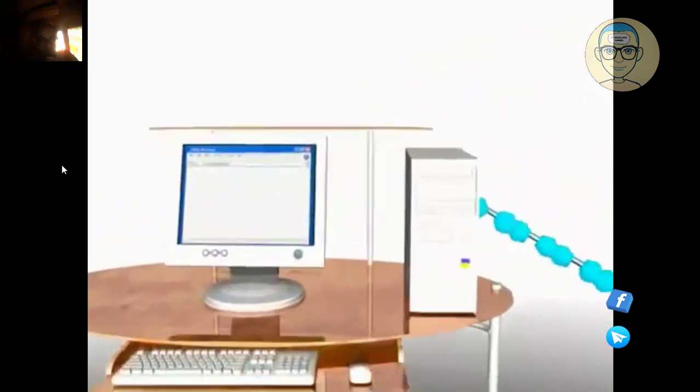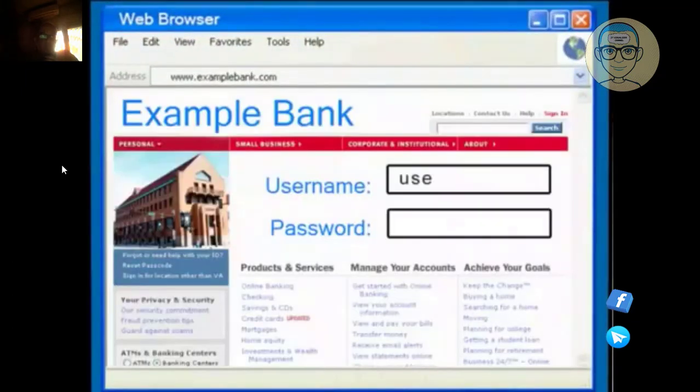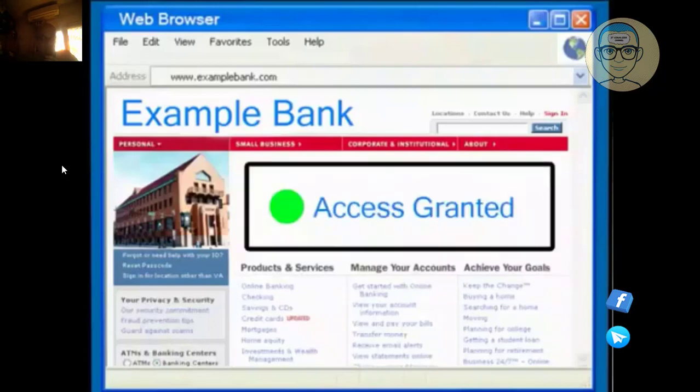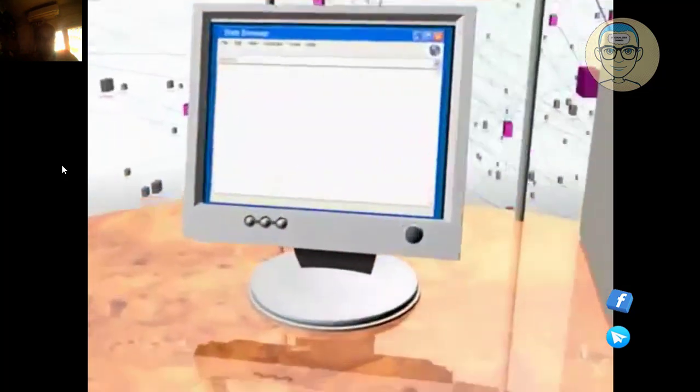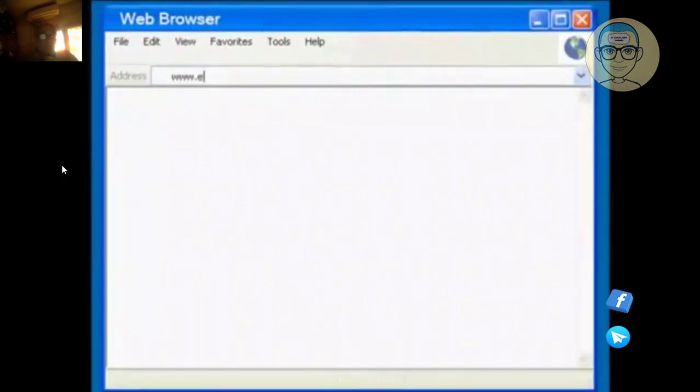This is what we see now in this video. And then you put your username and password, and then you can access your account easily. So this is very simple. But this connection to the external DNS server is not secure. So let's see what will happen if the connection is not secure.